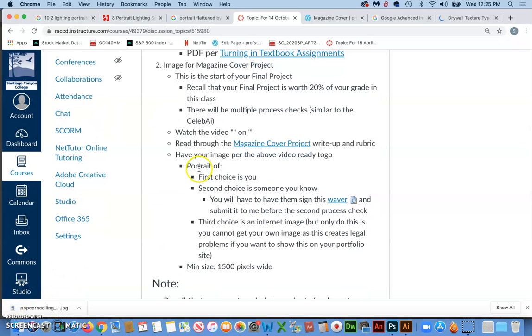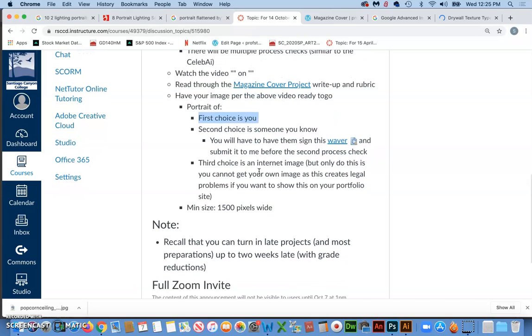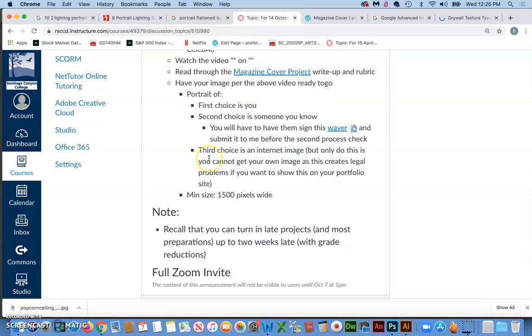And if you're in class with me, it will definitely be you, and you'll have my help to get it done. If you're in an online class, the first choice would be that the image is of you. Second choice, if you want to shoot it and make sure that it's good, you can use someone that you know, but because this is a college class and the image could be used for promotional purposes, you do have to have them sign this waiver, which will be linked in the announcements.